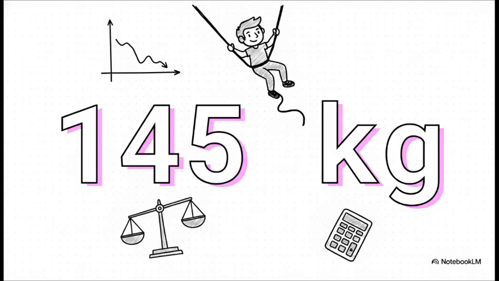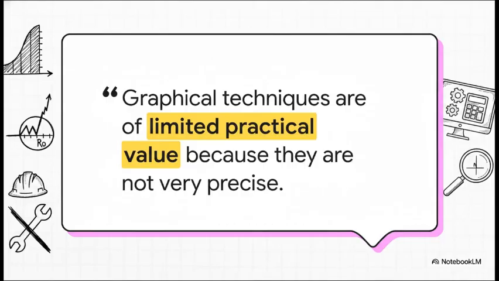And when we actually plot our bungee jumper equation, boom, here's what we get. You can see the line dips down, and it crosses that 0 axis somewhere between 140 and 150 kilograms. So just by eyeballing it, our first rough guess for the maximum safe mass is about 145 kilograms. That's around 320 pounds, by the way. Now let me ask you, is a rough estimate really good enough when someone's safety is on the line? No way, right? Absolutely not.